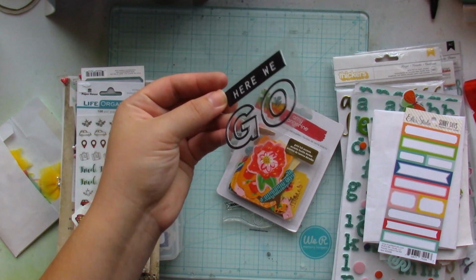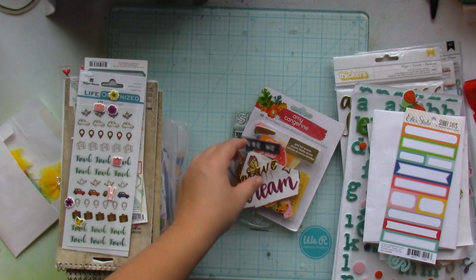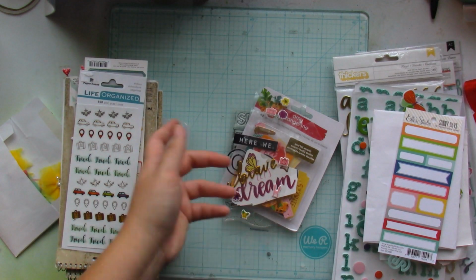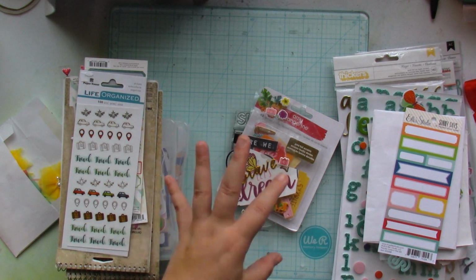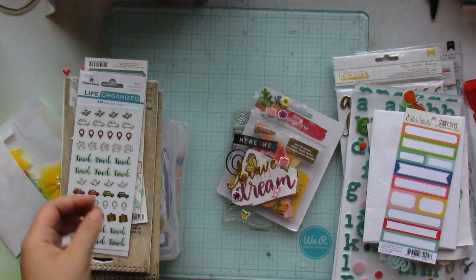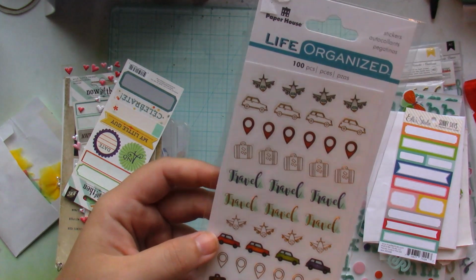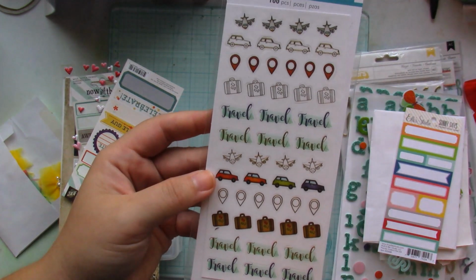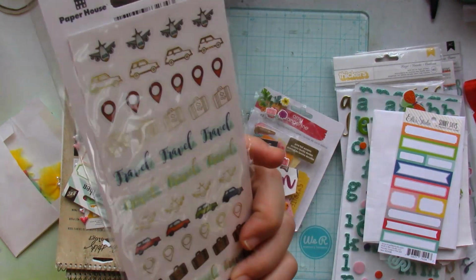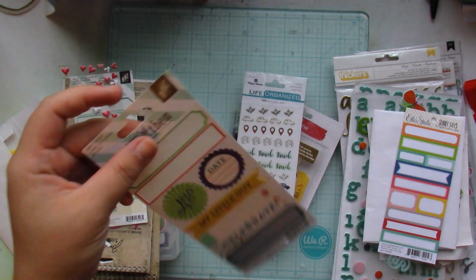This random piece of thickers from crepe paper. Here we go. These are items that I haven't used up yet, so I was like, I'm gonna try and incorporate them into my kit so that I can use them up as much as I can. These stickers, if I'm not mistaken, I think they're for planner, like traveler's notebooks and whatnot, but I'm gonna make them work. I know that my sister-in-law got them for me as a birthday present, so I'm gonna use them.